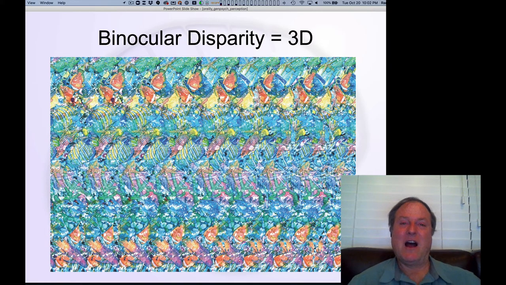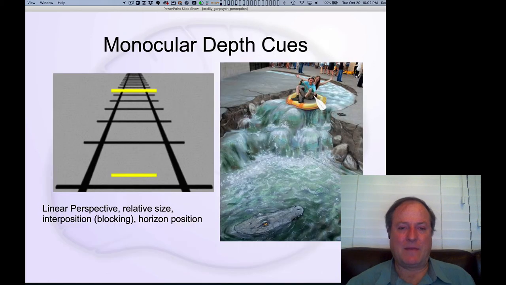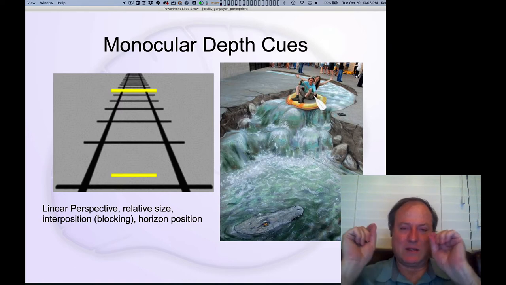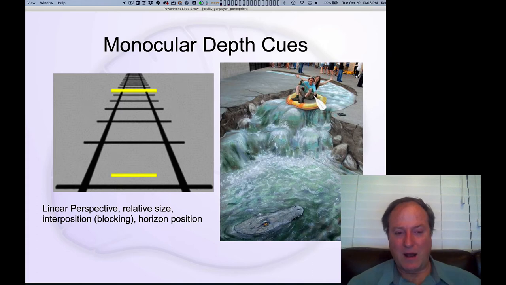So give it a try. You can look these things up online, auto stereograms, and you can read about how to do it. But basically, you just want to go wall-eyed. Then there's a whole set of monocular depth cues that don't involve comparisons between the two different eyes. So these are available with only one eye.